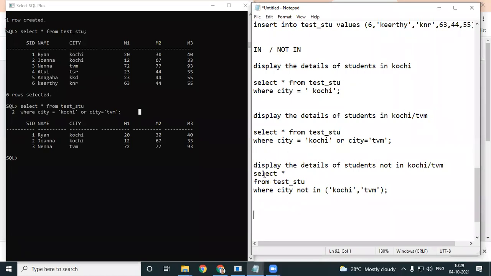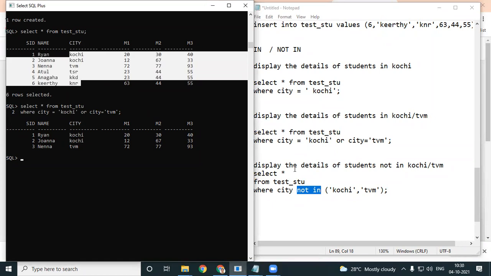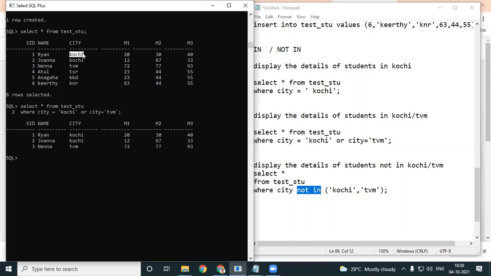So, I get the details of all the students who are not in. So now what happens is the city part will be taken, and then a not in will be applied. So whoever is not in these two strings, Kochi, TVM.